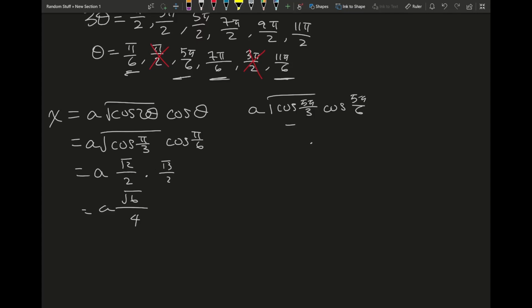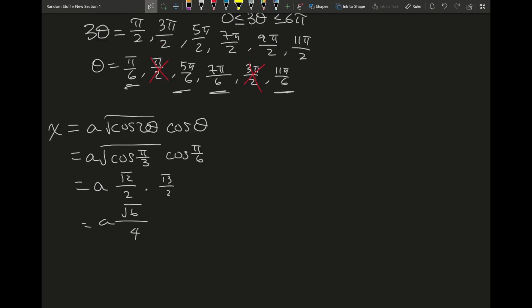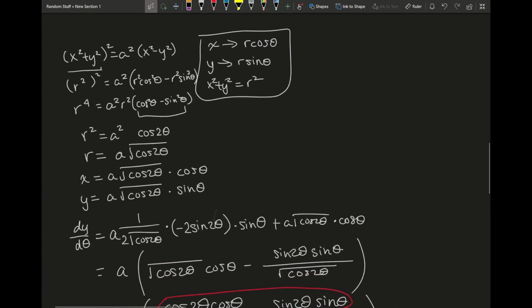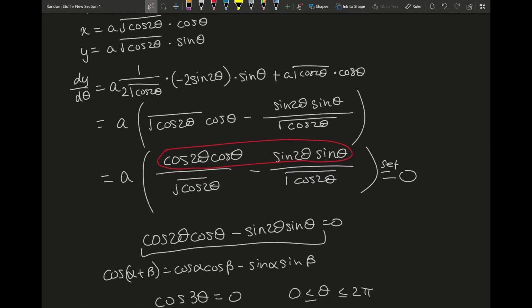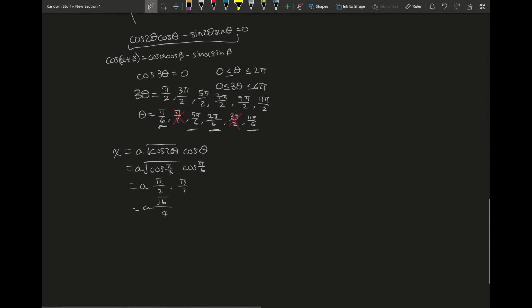Actually, you can just deduce since these are all symmetric, so if I just draw these angles out: pi over 6, 5 pi over 6, 7 pi over 6, and 11 pi over 6. Along these is where the turning points will be. Now to find the y values, you could just plug it back in, plug in the angles for y values up here, and that's how you get the turning points of a lemniscate.